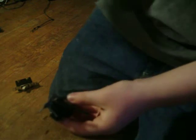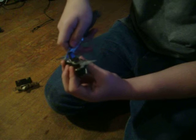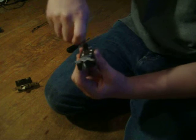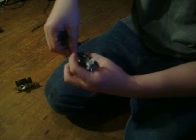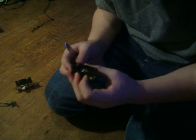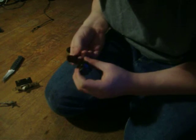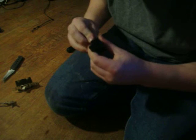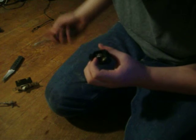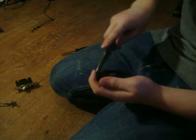So I'll just try to unscrew that if I can. I thought it was a glass capsule, but it's a piece of metal that holds the mercury. Aren't knives useful?